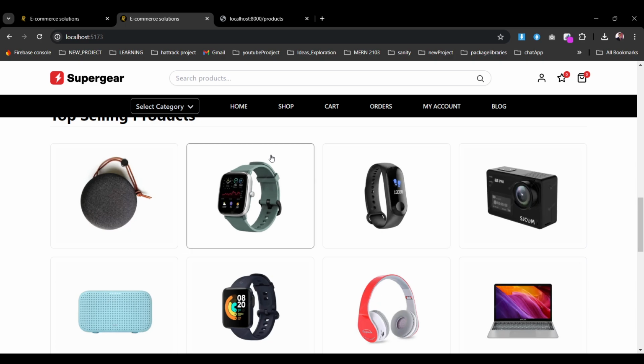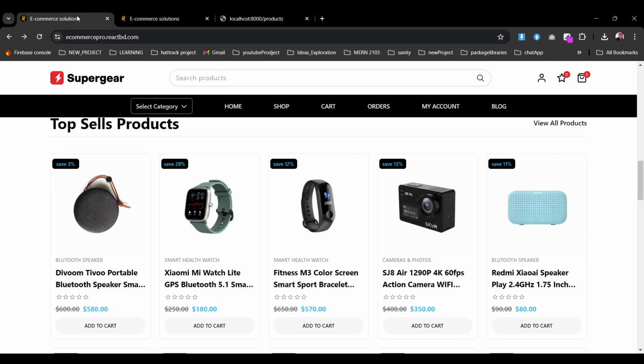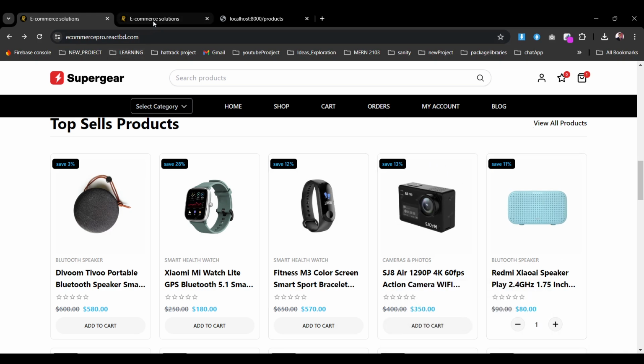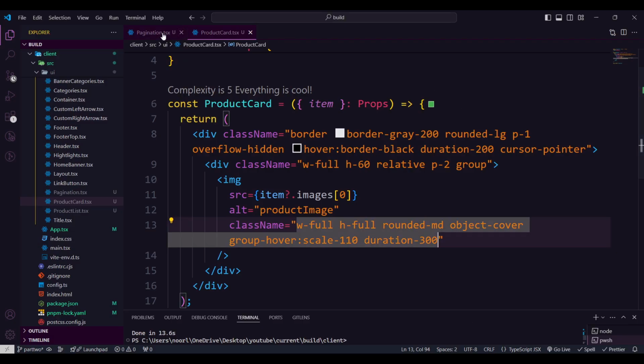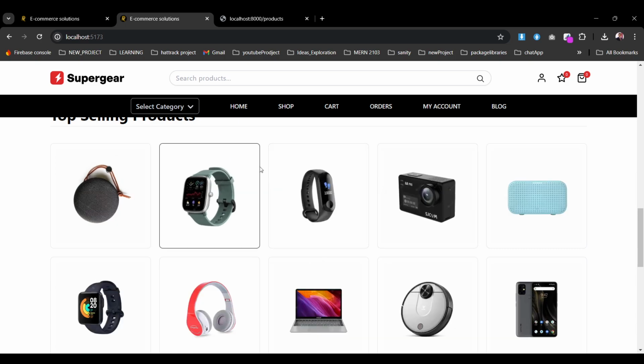Okay, so now as you see on hover, that effect is just coming from there. As you see, that's also the same. And I think one simple mistake we have made: that should be the pagination column which we provided here. It should not be, oops, it should be here. It should not be 4, it should be 5. Yeah, that's the one. That's why it's coming 4 together.